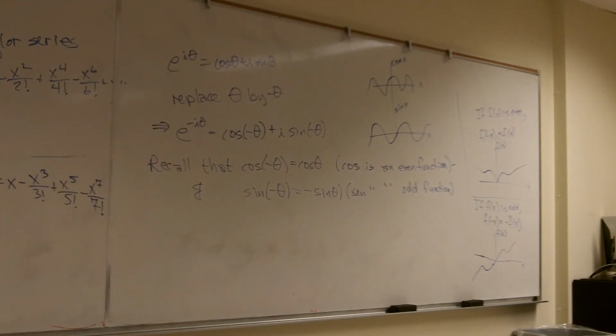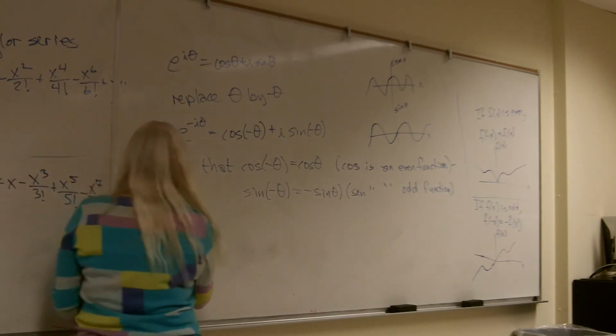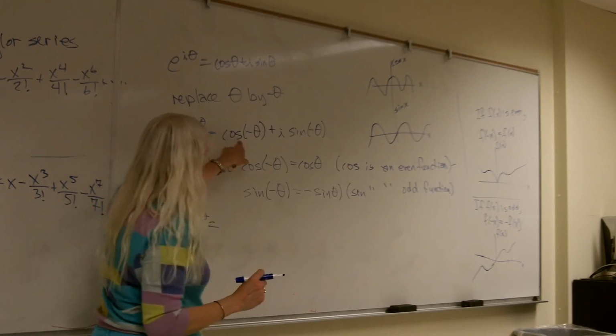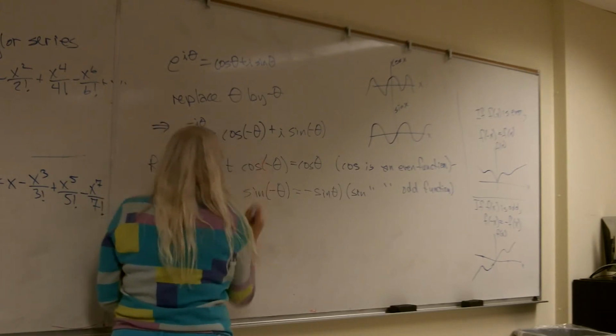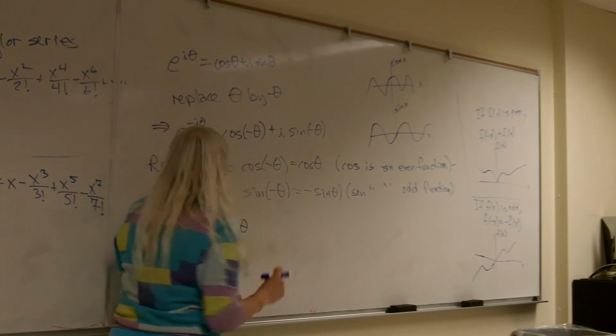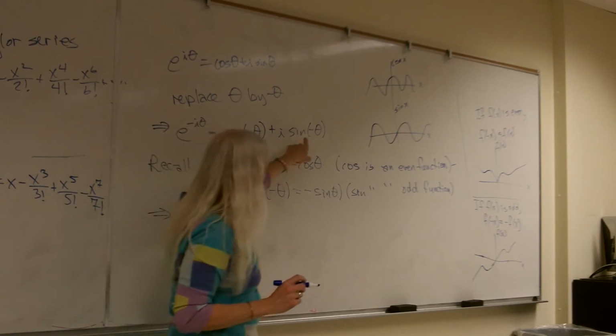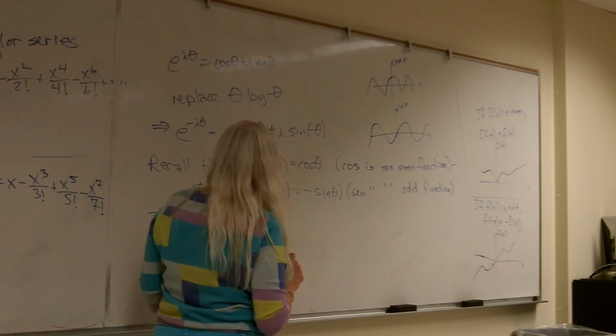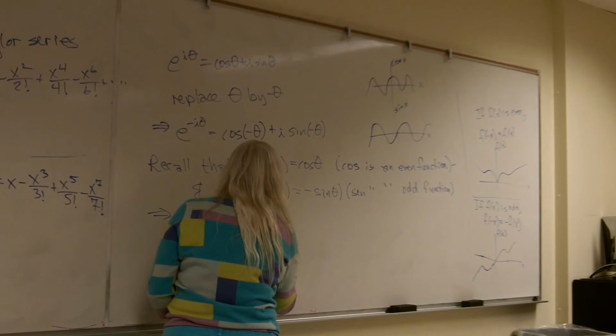You can also see that sine x is an odd function from the Taylor series. Right? If I were to replace x by minus x, since there are only odd powers of x, that would change the sign of every term. Right? And so it would be equivalent to putting a minus sign out in front. So anyway, that means that e to the minus i theta, I had this expression for it right here, but since cosine is an even function, cosine of minus theta is the same as cosine theta, and since sine is an odd function, sine of minus theta is the same as minus the sine of theta. In other words, this is minus i sine.